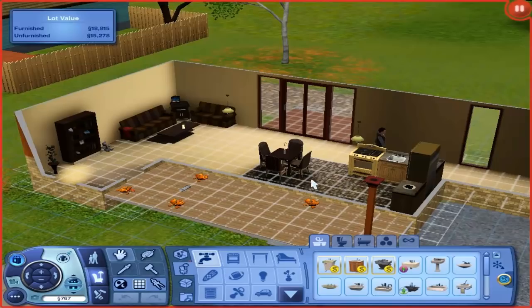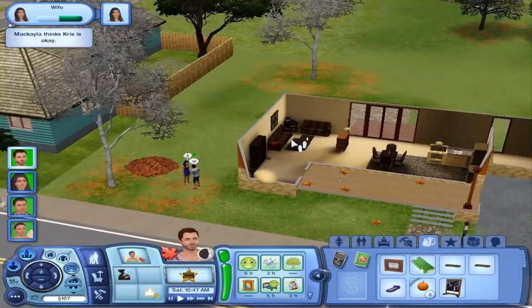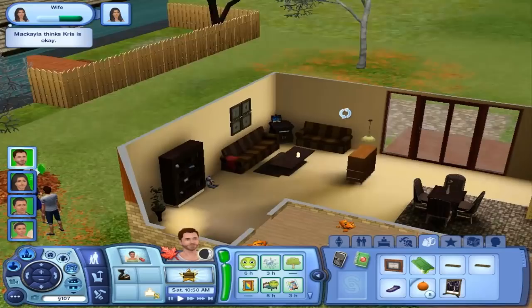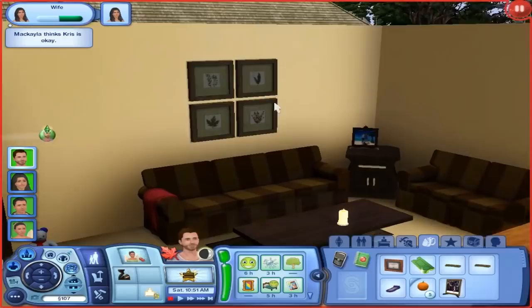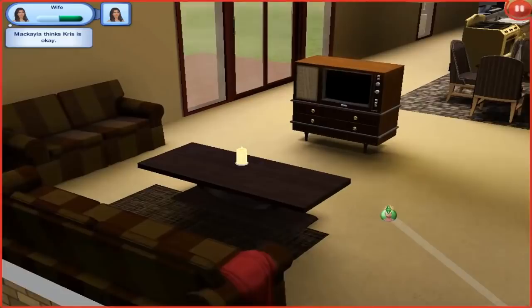Welcome to part 9 of the Sims 3 Seasons Let's Play. In the last part, I told you guys that we had around 700 simoleons and we'd be doing a little bit of revamping. So this is basically what I did. I added this picture that cost like 300 simoleons and a little TV. And yeah, that's about all I did.